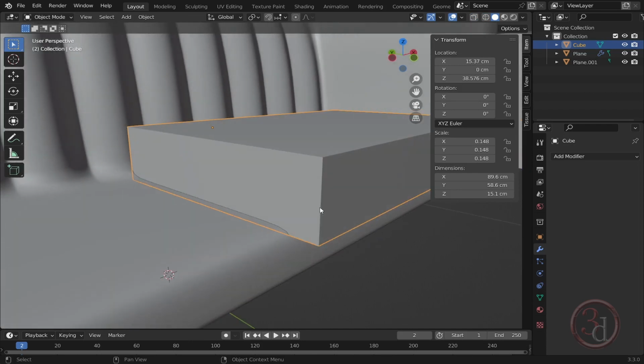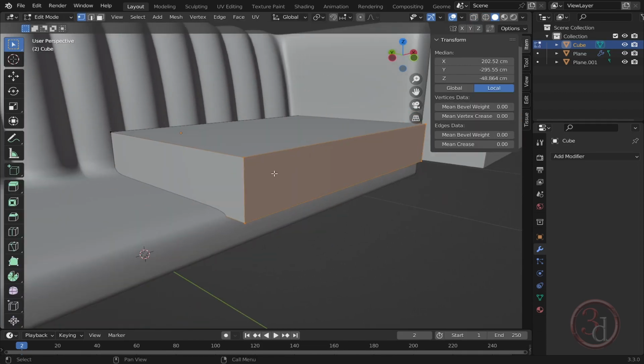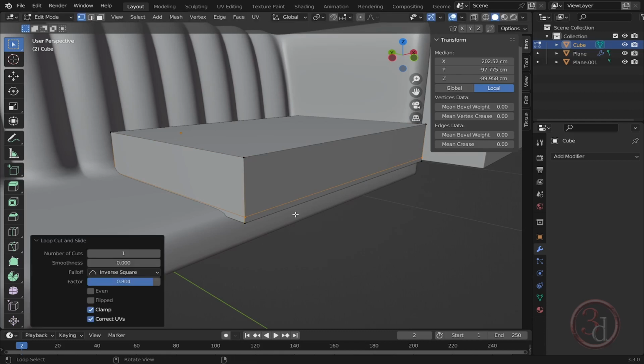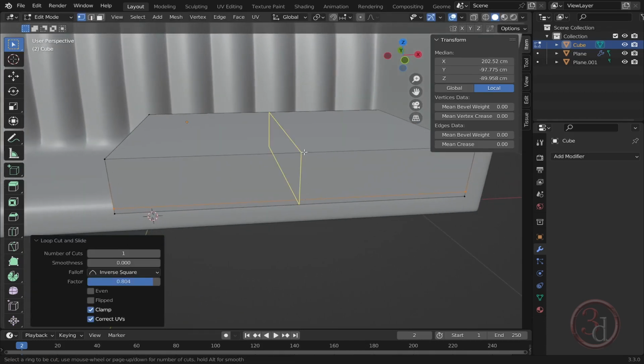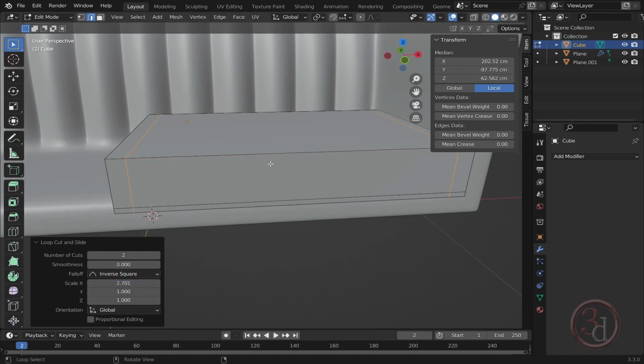So what I will do is add the edge loops. So Control R, one bottom edge loop, and then I will add two edge loops and then scale it outwards, and I can press the X key so it restricts to the X axis, and then equally I can just scale it outwards.